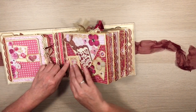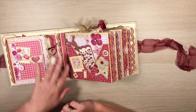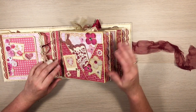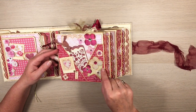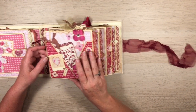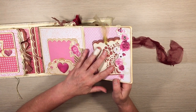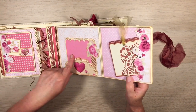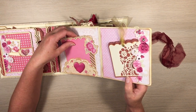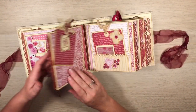So this page here, and here's this binding mat, so they also come as an SVG file, and that just finishes off that center part for you nicely as well. So here I've used the corner pockets on each side, and again there's some more of those tags in there that come with the SVGs. And then when you flip it out, we have a sort of side insert here, and then we have this little half circle that you can use as a tuck spot. And again we've got the side insert on the pocket.